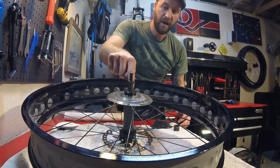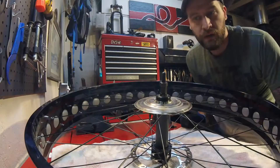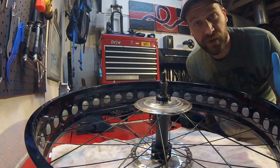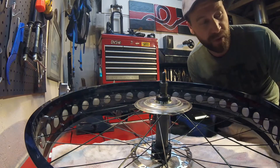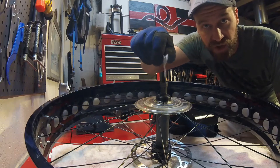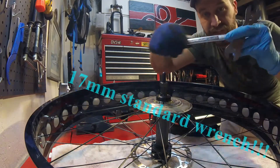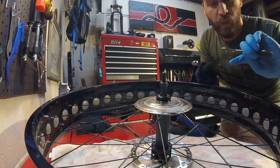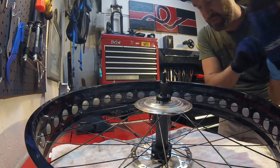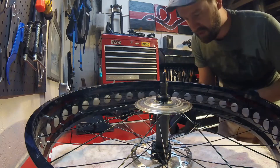So now we have access to the hub right here and we're going to take that apart, we're going to grease it and then we'll go back together with it. Removal of the spindle through the hub is actually very similar to removing the spindle in the bottom bracket. However, you're going to need two tools. You're going to need a 15 millimeter cone wrench — it's a very thin wrench. If you have a super thin regular wrench, that'll work too. And then you're going to need a 17 millimeter wrench. One thing I suggest is to wear padded gloves because those cone wrenches can really dig into your hand and you can actually hurt yourself if you're not careful.